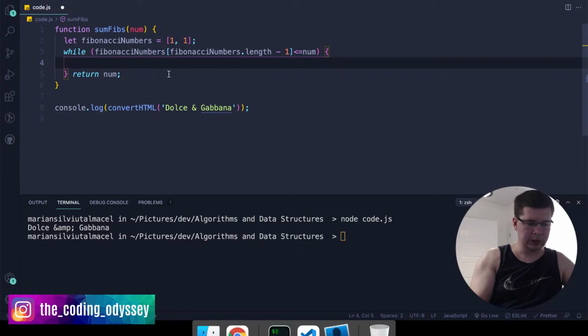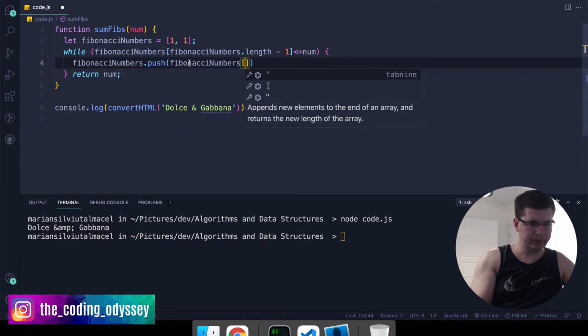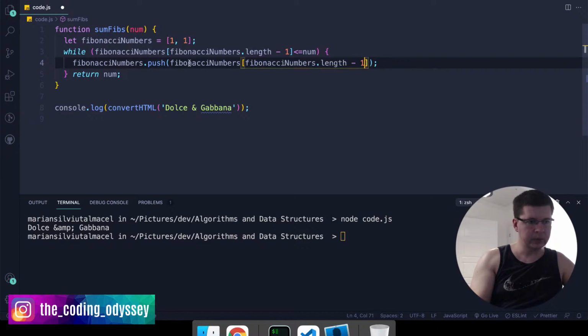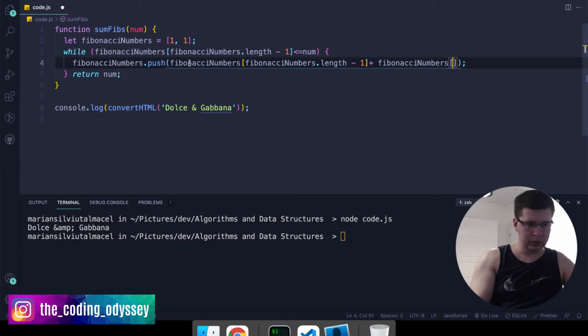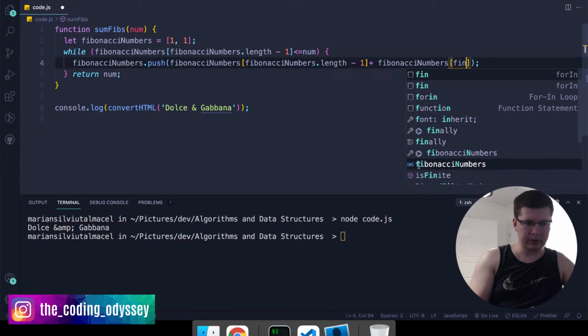So we want to say Fibonacci numbers push, and we're going to push Fibonacci numbers of Fibonacci numbers length minus 1 plus Fibonacci numbers of Fibonacci numbers length minus 2.